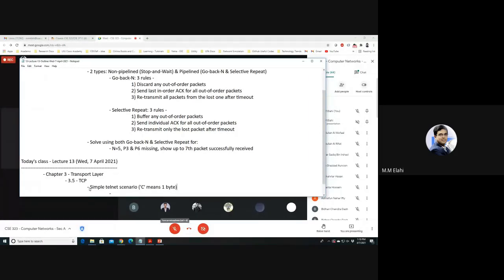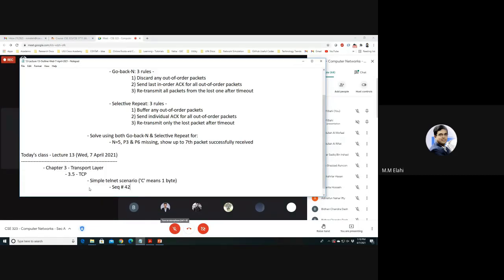That's why you could find that if the sequence number is 42 by host A, then the acknowledgement number by receiver host B is 43, right?